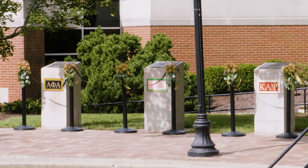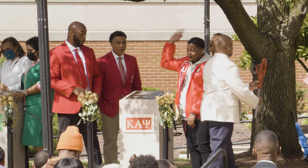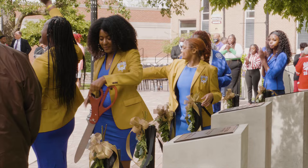Right in front of Miriam, we have the National Panhellenic Monument built in 2021, dedicated to the Divine Nine sororities and fraternities that impacted Black Greek life here on UD's campus. Right behind that, we have the Anderson Center, home to our sales center, which goes hand in hand with our business school. If you're interested in going into sales, the Anderson Center is definitely the place to go.